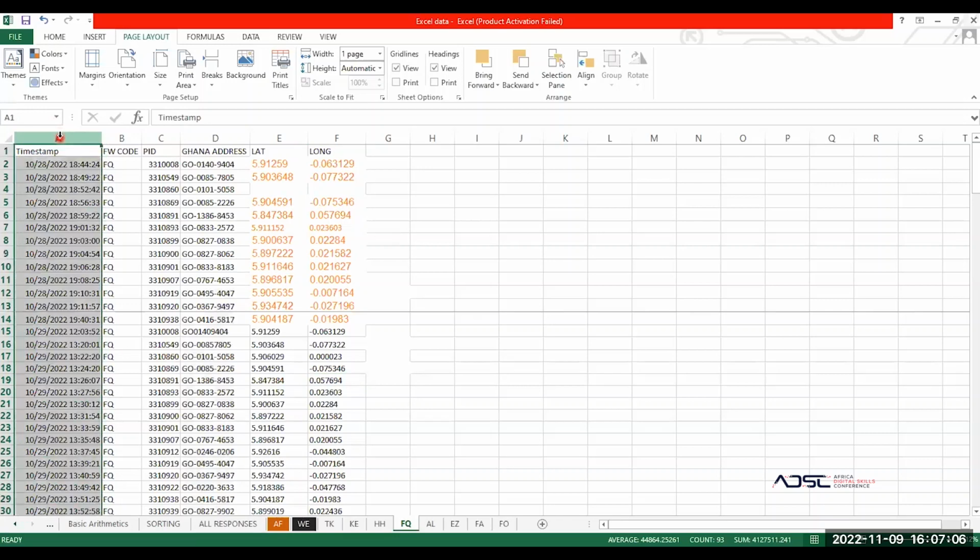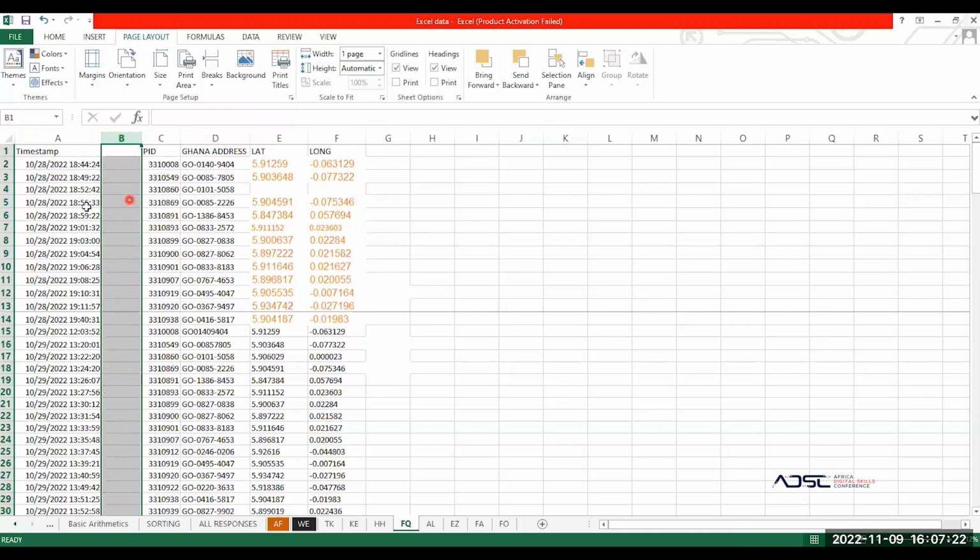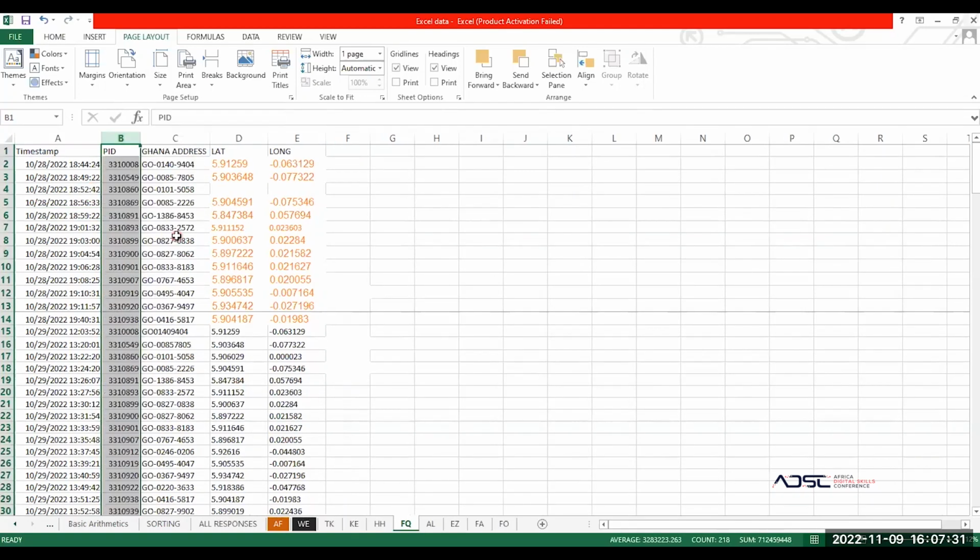Now you can also delete. So I was talking about deleting the whole content or deleting only the content in it. When you highlight, for instance, this and you right click, you can clear the content and then the column will be there as an empty column, right? You can also right click and just delete. And then when you delete, the content goes and the column goes off. Is that okay? So that's one way you can delete.